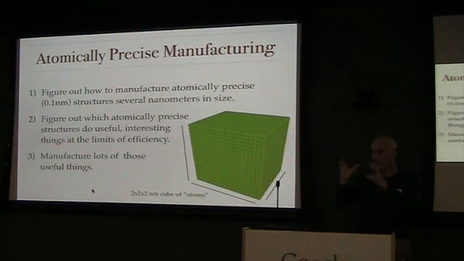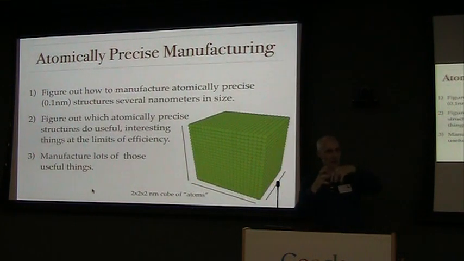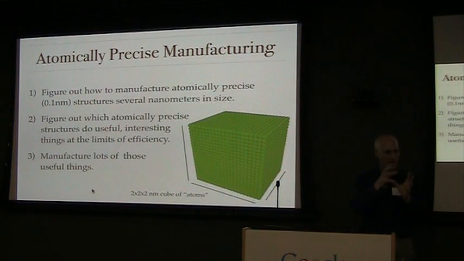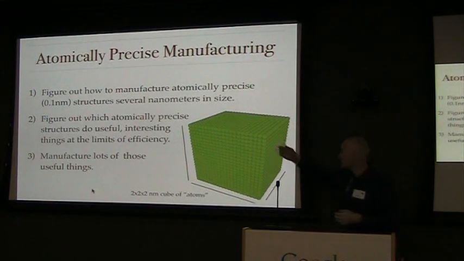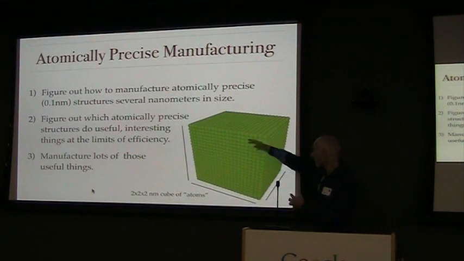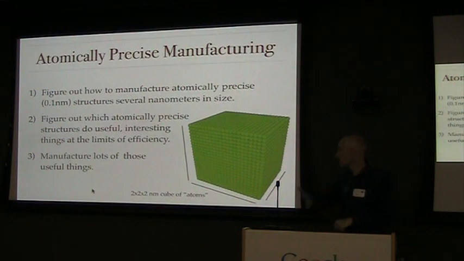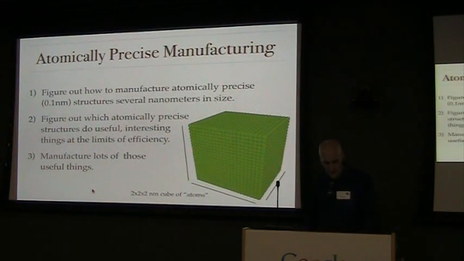If you could build different molecules about that size, that's where they really start to become interesting, where they're big enough to have pockets in them where other molecules can go inside of them and be operated on by them. You can create channels through this that could selectively filter ions or water, and you can make purification systems that work at the theoretical limits of efficiency. Or you could create molecules that have patchy surfaces that could stick to other molecules like antibodies do, and you could cure every disease. All right, so the solution to all of our problems is down at this size scale. And the challenge is building things on this size scale.